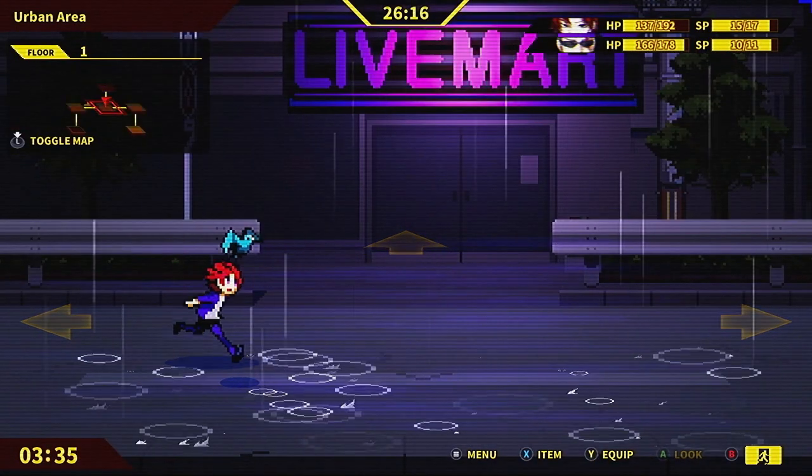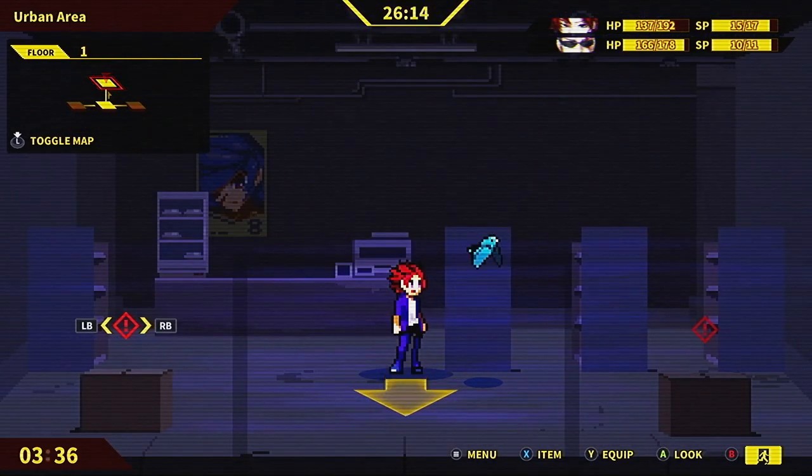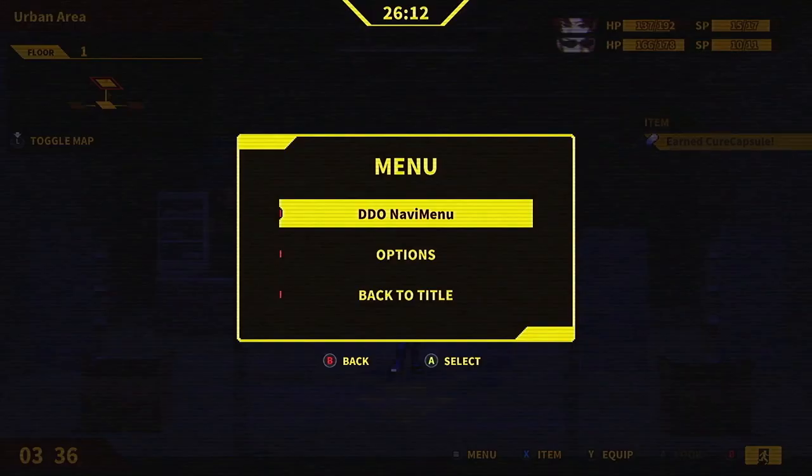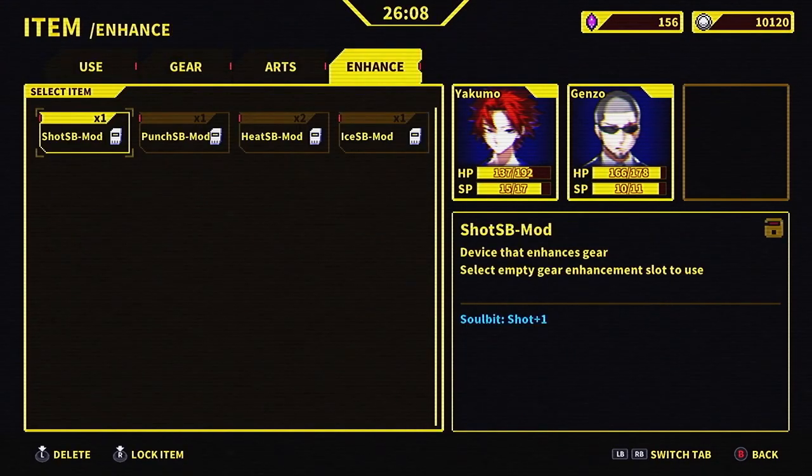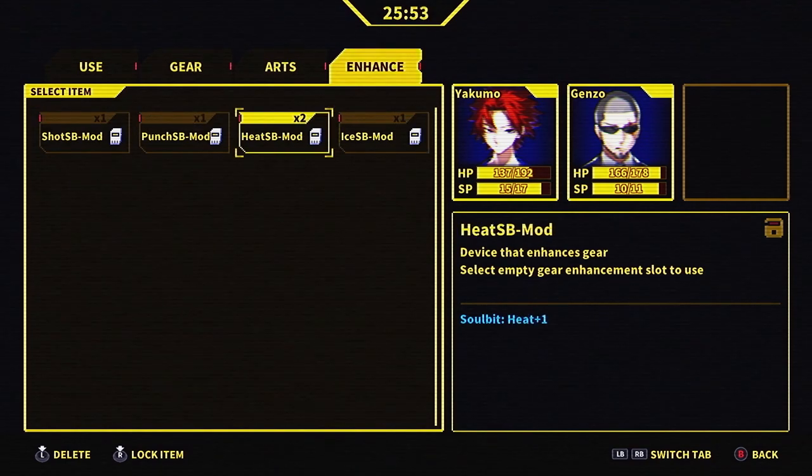Okay, maybe the mark isn't what I thought it was. Polaris water. That looks like a skill. Oh, it's an enchant. Sobit plus ice. Heat. Punch. Oh, this will be good for him.